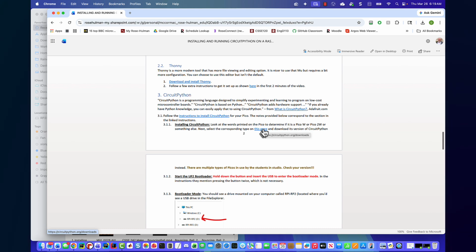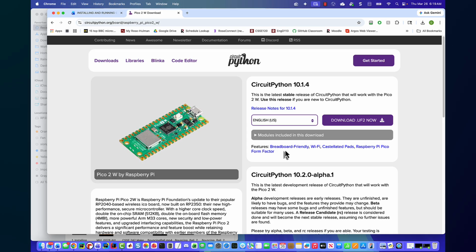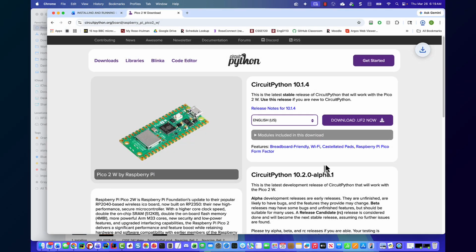Now, you may have already downloaded it, and if so, you can use your already downloaded code. You're going to have the Pico 2W probably. I have a Pico 2W, so I'm going to go off here to Pico 2W. And you download the so-called UF2 file. So download that if you haven't already. Put it in your downloads.